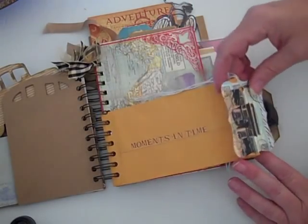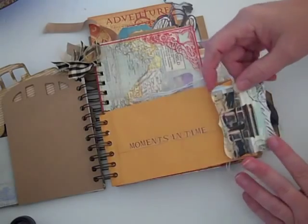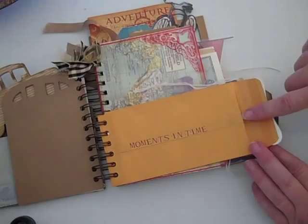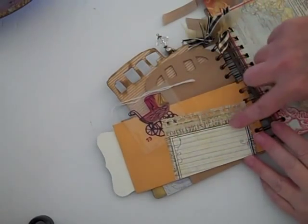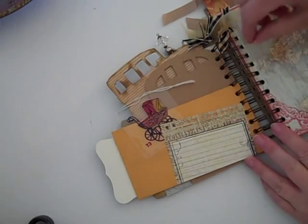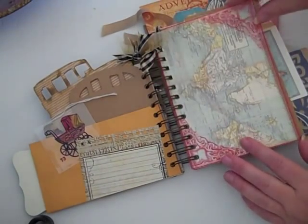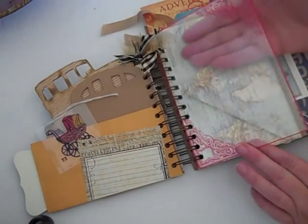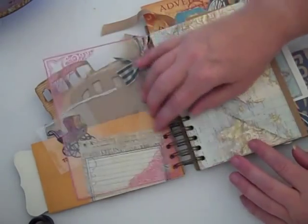This is another Cavallini Paris tag collection — really nice quality and printing. She can hide stuff in here, which is another little love moment. This is from Afternoon Muse, and these are Prima note cards — a little note card spiral bound set. This is also Afternoon Muse, I love it, it's so pretty. She can either decorate the back and front or leave it as is — it's up to her.